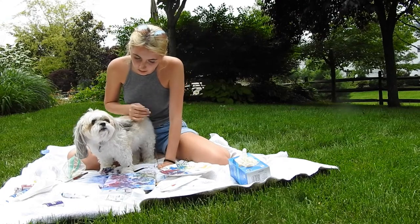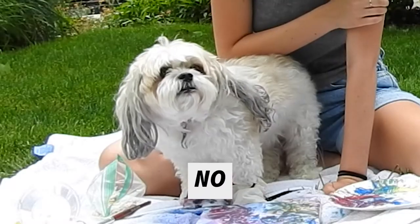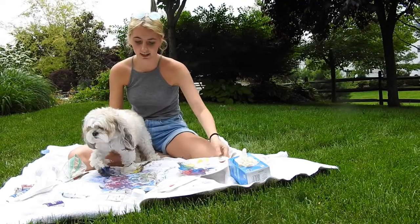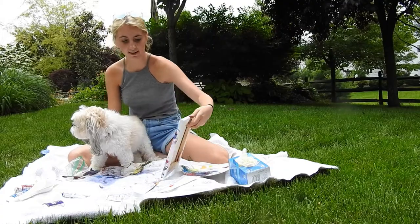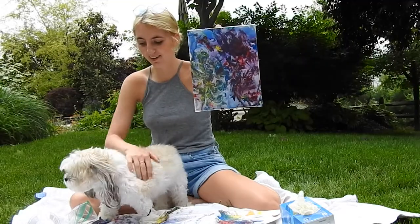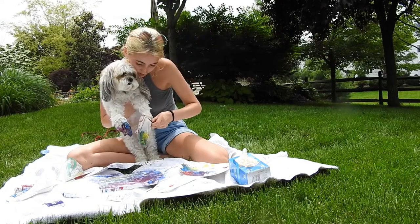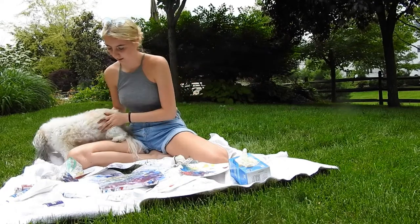Do you want to put some glitter? Or no? I'm gonna take that as a no. All right, I think we're done. That looks really good. Good job, Q. What an artistic talent. All right, okay.